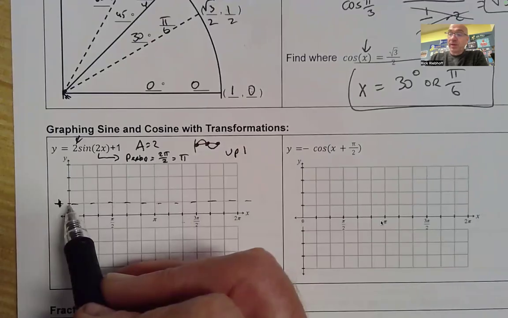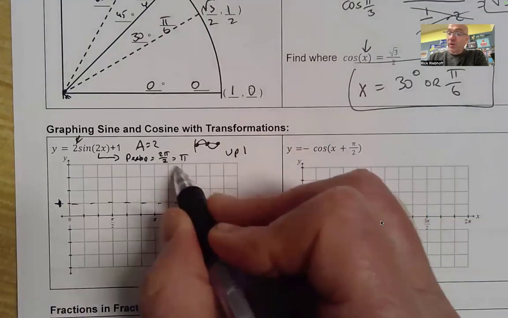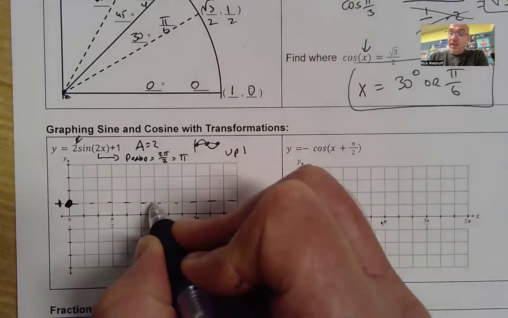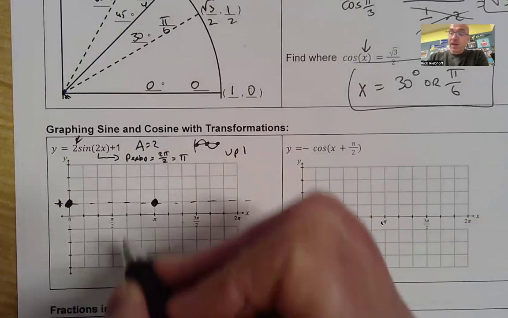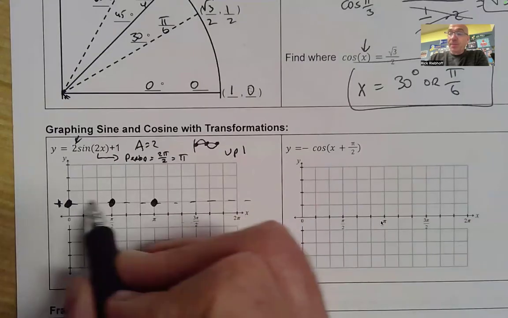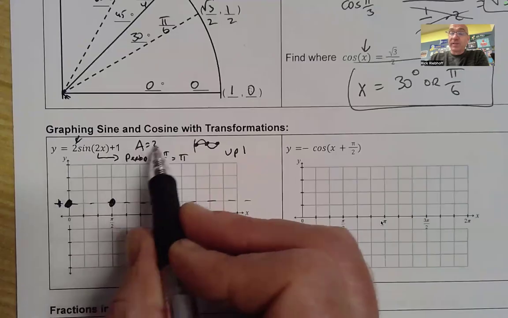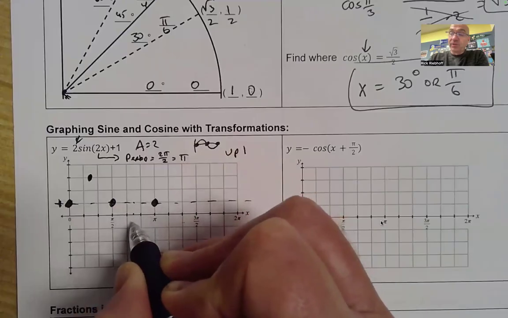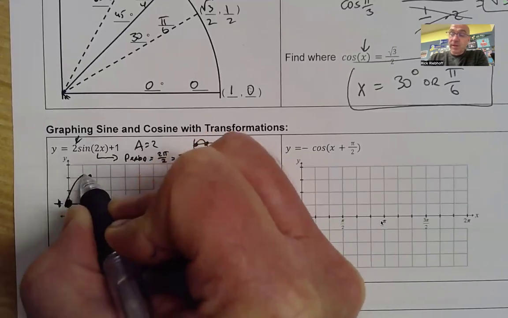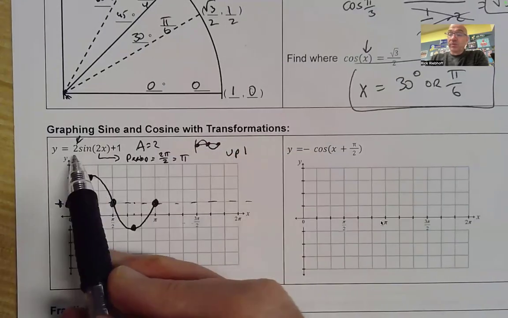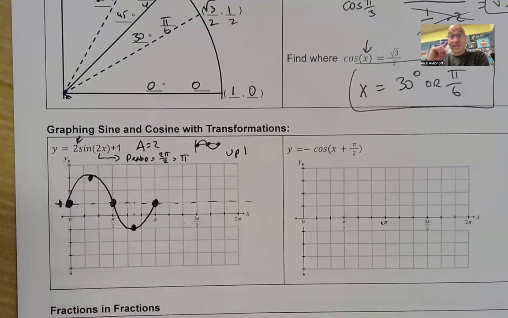So my midline goes up 1. We'll go through a whole period by the time it gets to pi. Sine starts on the midline, ends at the midline, and halfway in between it hits the midline too. In between, it's going to hit its high point, which is not 1 because of the amplitude. It's now up 2, and from here it's down 2. So here is 1 period of y equals 2 sine of 2x plus 1. That was a nasty one. It's got three different things going on. It's not nice, Mr. Reboff.